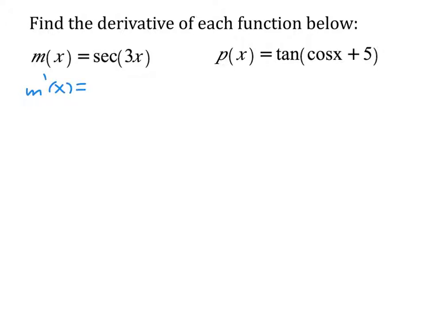All right, so when we go to find the derivative of m of x, I'm going to do the derivative of the outer first. So I have to look back at my notes and see what's the derivative of secant. And I see that the derivative of secant is secant tangent. But it's not going to be secant x tangent x anymore, because whatever that inner function is still stays inside there. So it's actually secant of 3x times tangent of 3x. And that's just the derivative of the outer, which still has to be multiplied by the derivative of the inner. And the derivative of 3x is just 3.